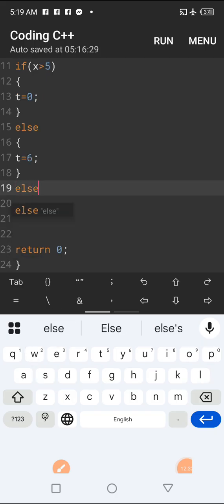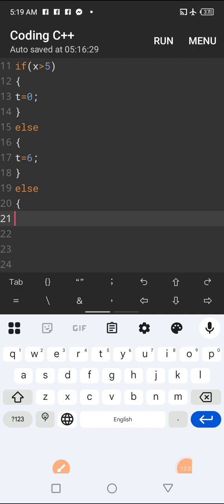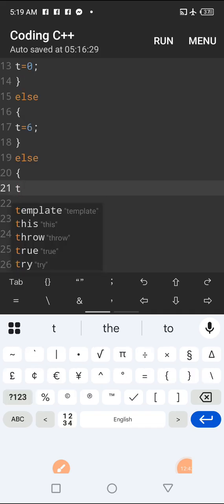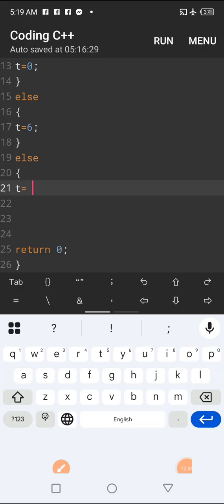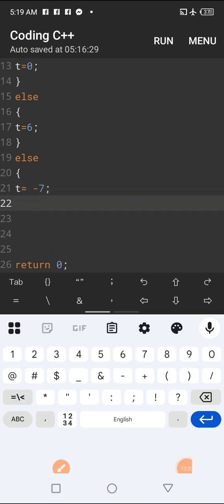Then else here, open, then t, we can say equal, for example, -7, and then we close.